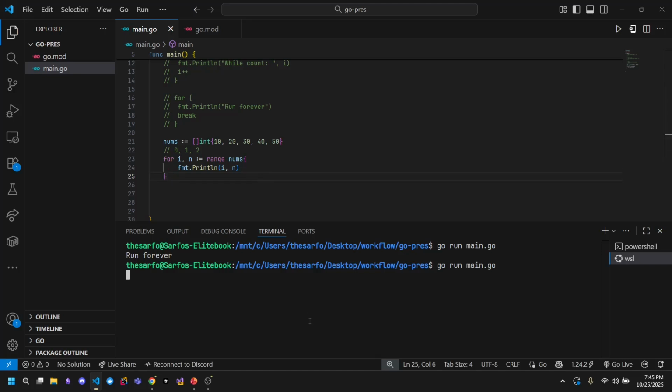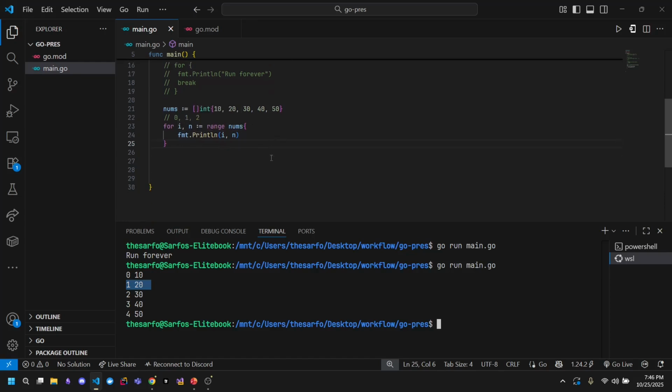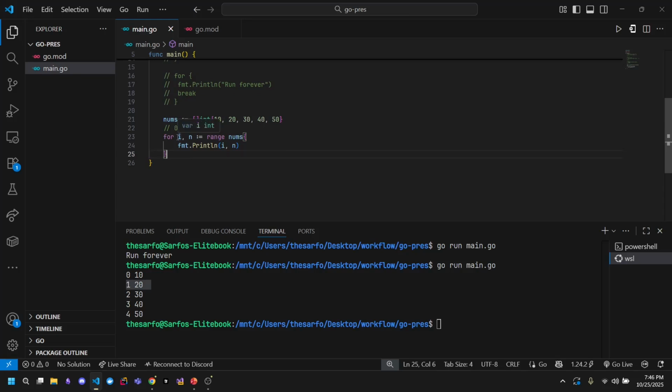So when you run this, it gives us the ability to tap into the index. So 10 is at index 0, 20 is at index 1, 30 is at index 2, etc. There are some situations where maybe you want to do something with it. It depends on you and the code that you're writing, but just in case you are looping over a collection, or a composite data type in Go, and you need the indexes and the values, you can use the range to do that.